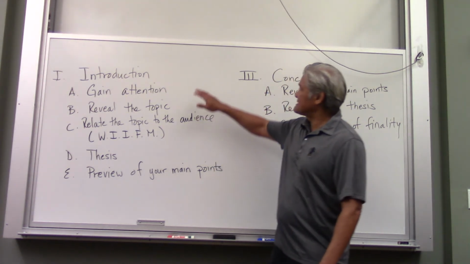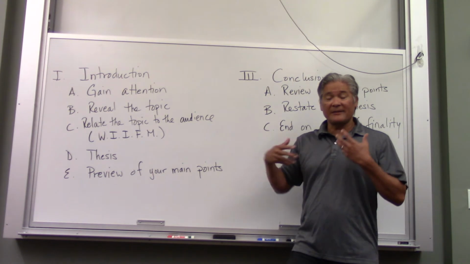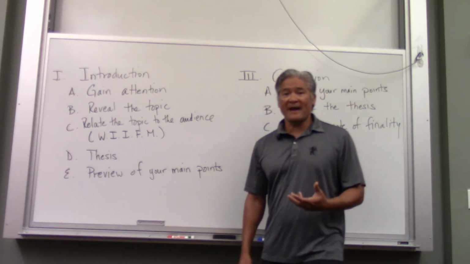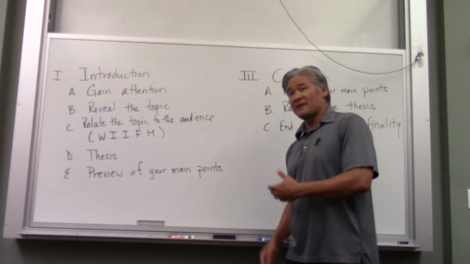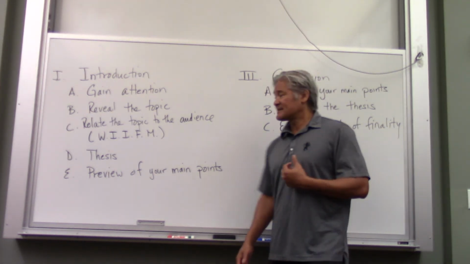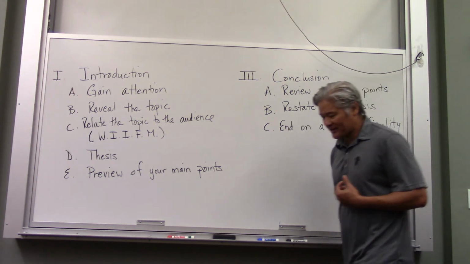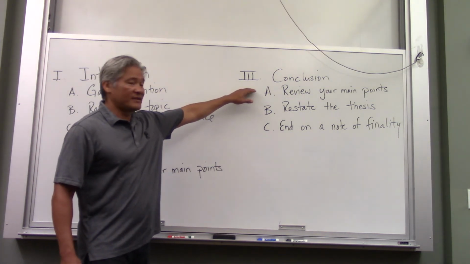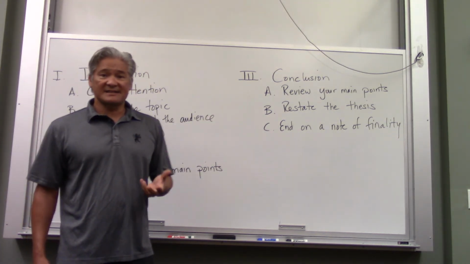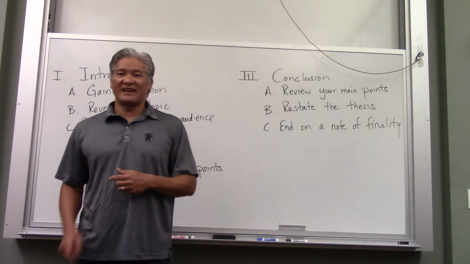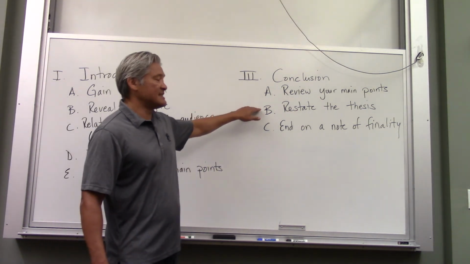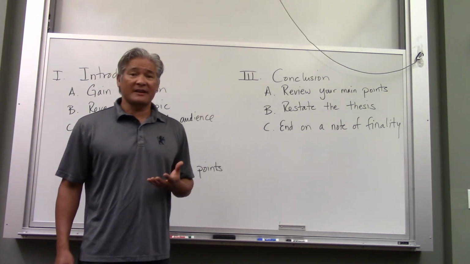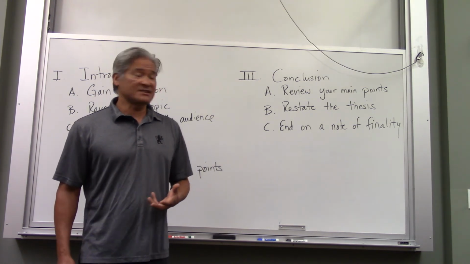So we're going to skip over the body. We're going to talk about the body and the different ways to organize and different formats for your informative as well as your persuasive speech. But I want to get to the conclusion because there's three components in the conclusion. Number one, review your main points. Okay, we've discussed the Prius, the Elantra, and the Tesla. Okay, restate the thesis. So hopefully you have enough information, if you're in the market, to make an informed decision.